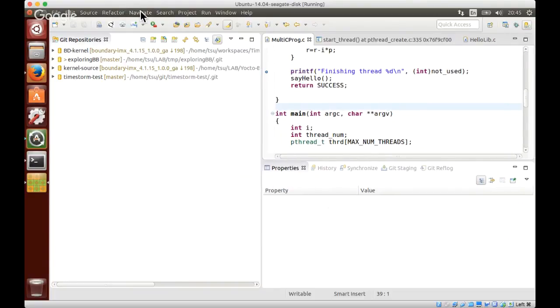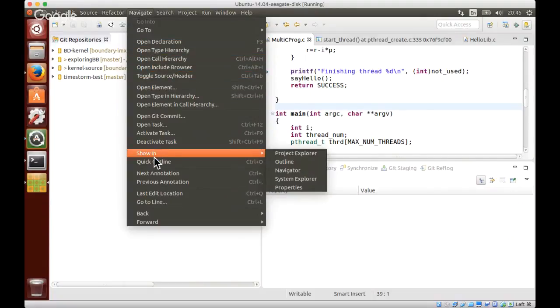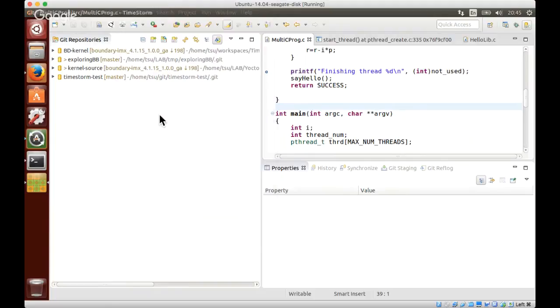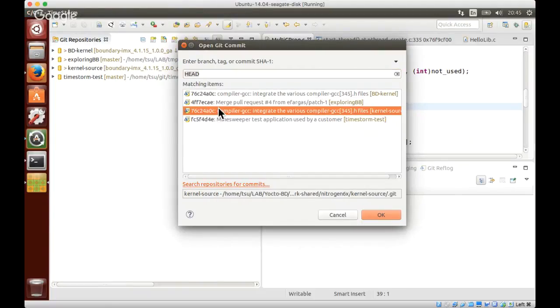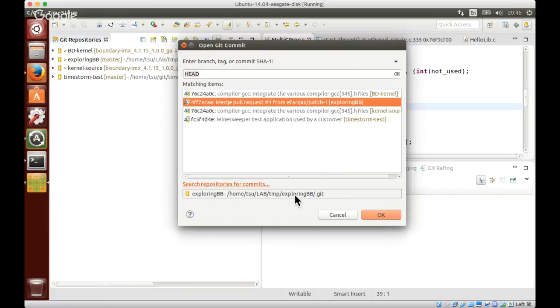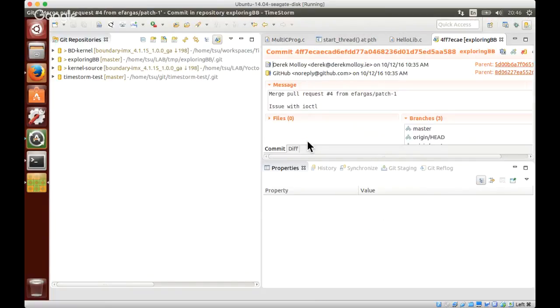I can navigate to a specific Git commit, click on, let's say, the Linux kernel, because that's one of the projects that I'm tracking here. Or actually, there's this Exploring BB, so that would be this one. I can click on this, and I can see the last commit on this project.